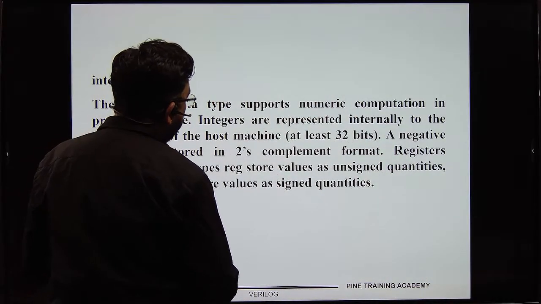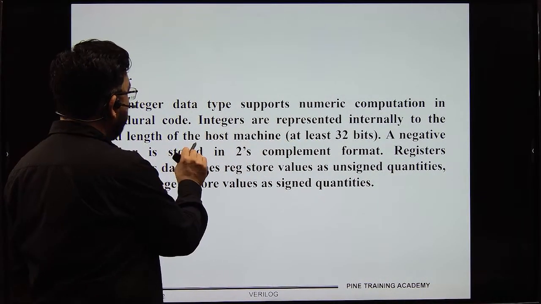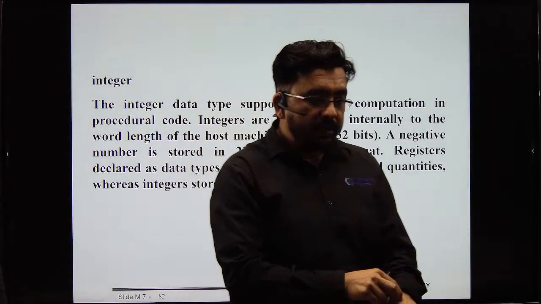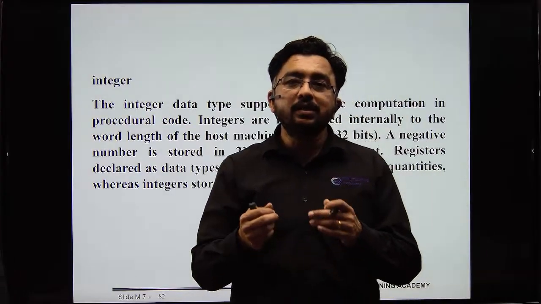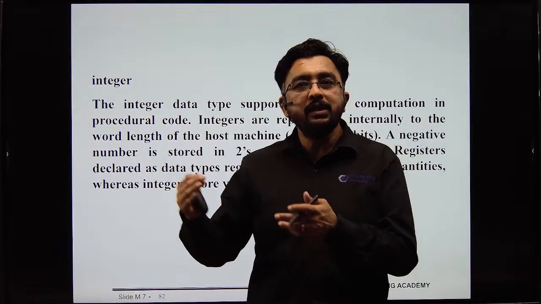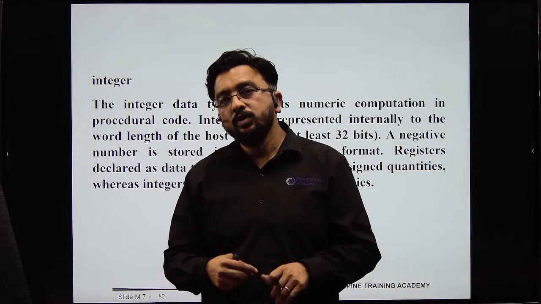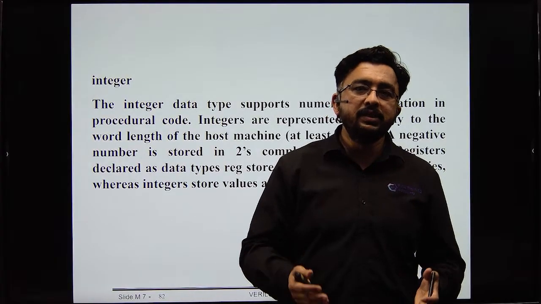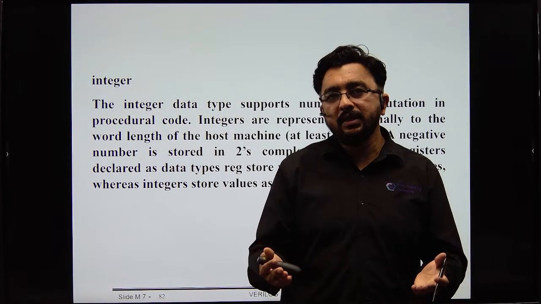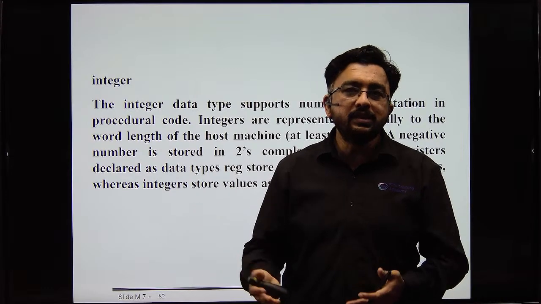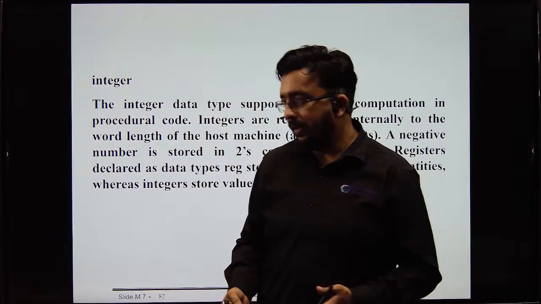Integers are represented internally in the word length of the host machine. So basically it depends upon the count size of the integer, up to how many counts we can use. It depends upon the system. If the system is 32 bit or 64 bit, then generally it takes the numeric value up to the system configuration or requirement.